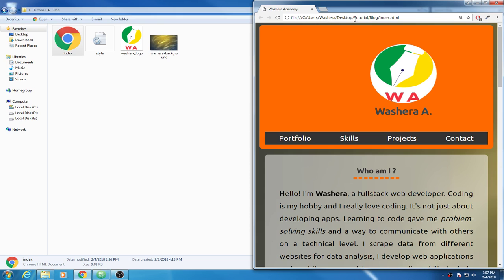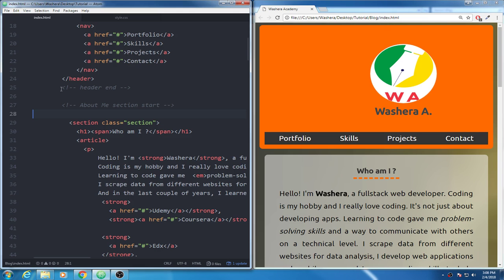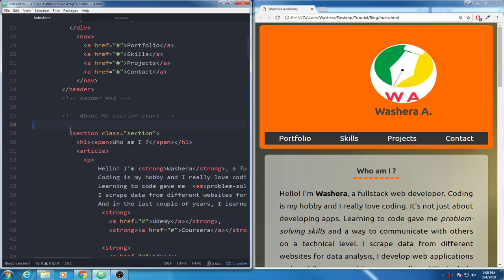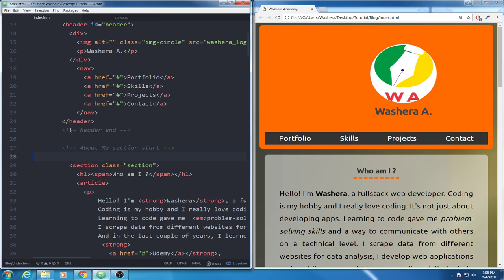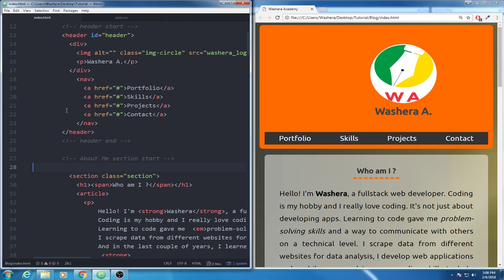As you can see, it's located on desktop, tutorial, and blog, and I'm working on this project using the Atom text editor. Atom is a good text editor, but today is not all about Atom. Everything I do over here has to be updated right away here without me refreshing. So I will show you how to do that. That will really help you to be productive.